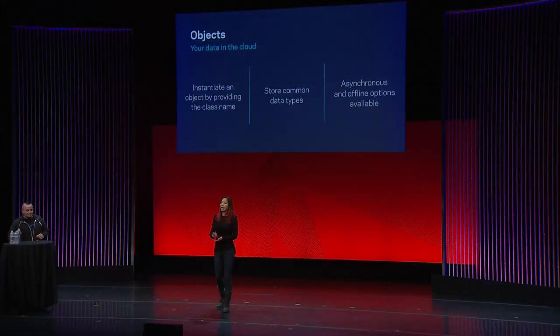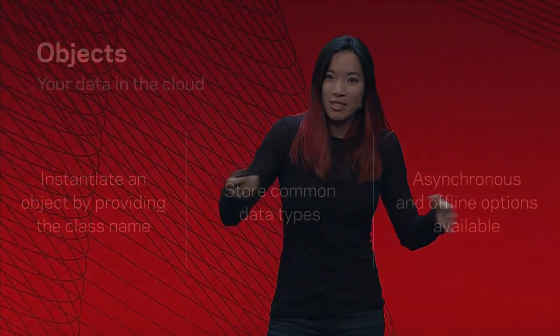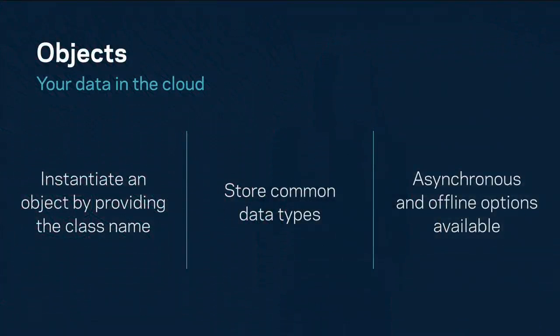Parse objects are our single unit of storage. They belong to a particular class, and you can store arbitrary data on it in each of its properties. We've designed the Parse experience to get out of your way as much as possible. So even though we told you which classes we were going to use and which columns we were going to use, you don't have to do that to get started. You can just start sending us data. We'll infer the classes and columns as you go.